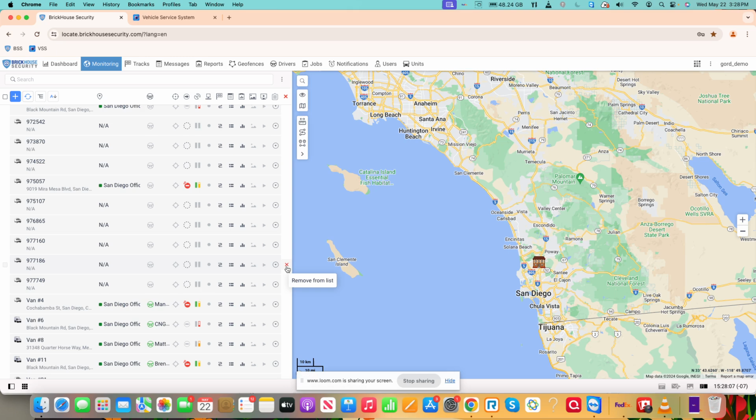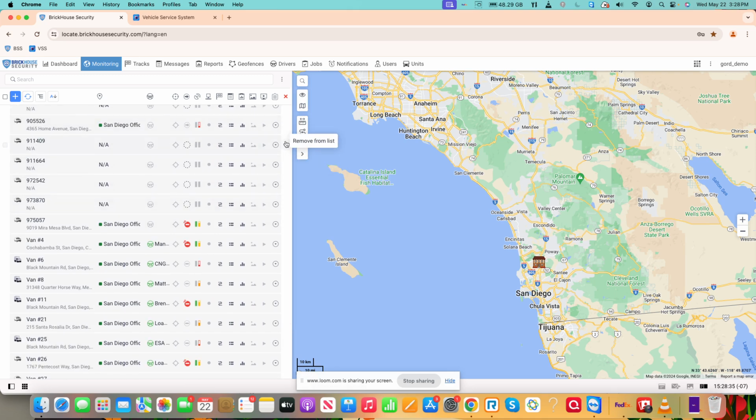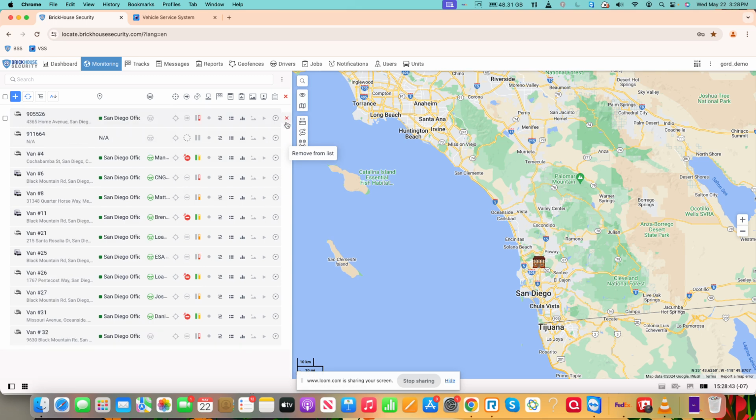So what I can do is just remove anything, or maybe if you have a vehicle broken down, or not installed, or he's on the other side of the country or whatever, you could just remove him from the list by hitting the red X. So what I'm doing is clearing everybody out of the list that isn't totally up to date, installed, and working, because I want this list to reflect the reality of my day-to-day business. So I'm just going to make sure that everything that's relevant is in the panel and nothing that is not relevant is in the panel, if that makes sense.